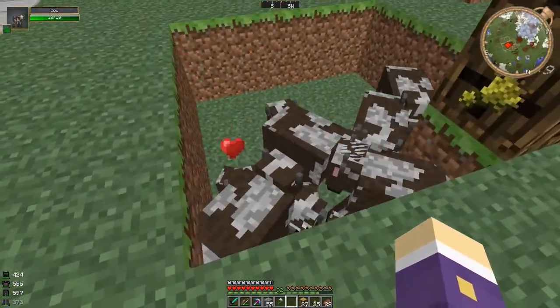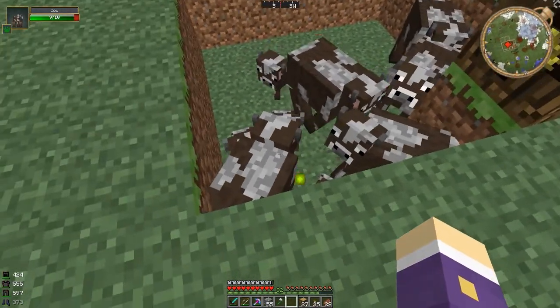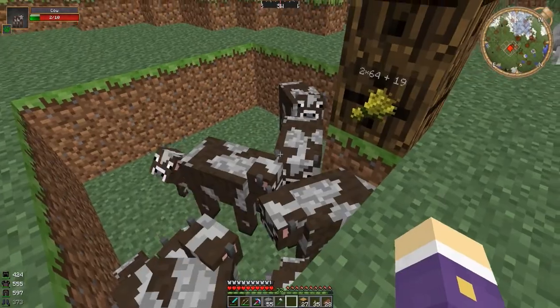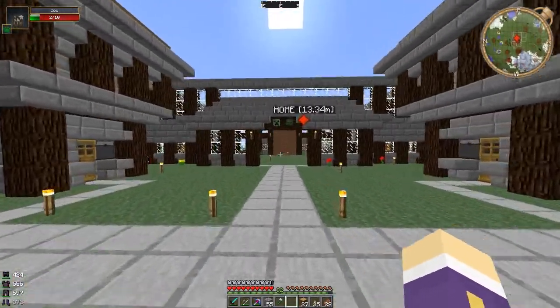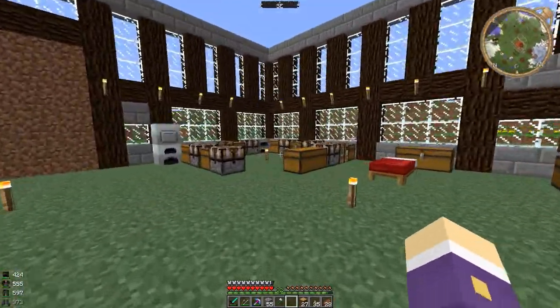Why are you only on 2? One of these cows was half dead. That one. Wonder what's wrong with you. Oh. I'm still trying to get my enchanting table because I've got 32 levels now, and I'm trying not to get myself killed in the meantime.